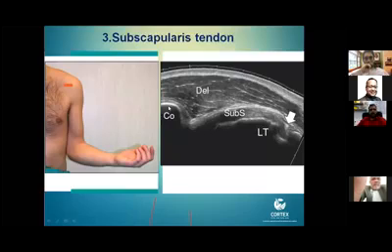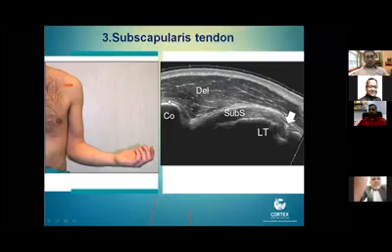After assessing the biceps tendon, we ask the patient to move the forearm, to externally rotate the forearm. By keeping the elbow at the iliac crest, this is the position of the patient to assess the subscapularis muscle. The subscapularis is coming under the coracoid. By externally rotating the forearm, it will come under your probe. So this is a long axis view of the subscapularis muscle, which is attaching on the lesser tubercle.